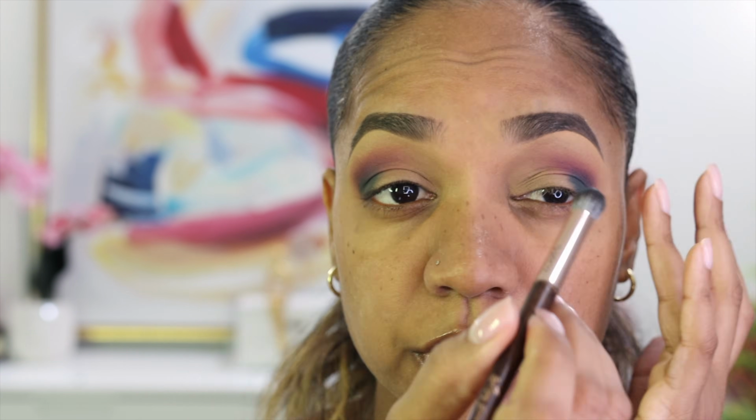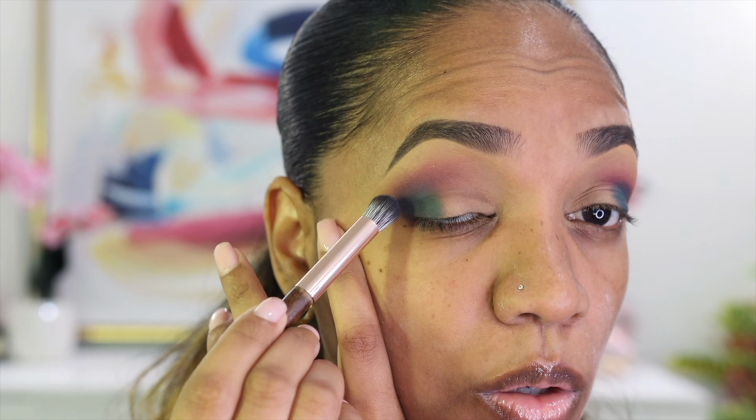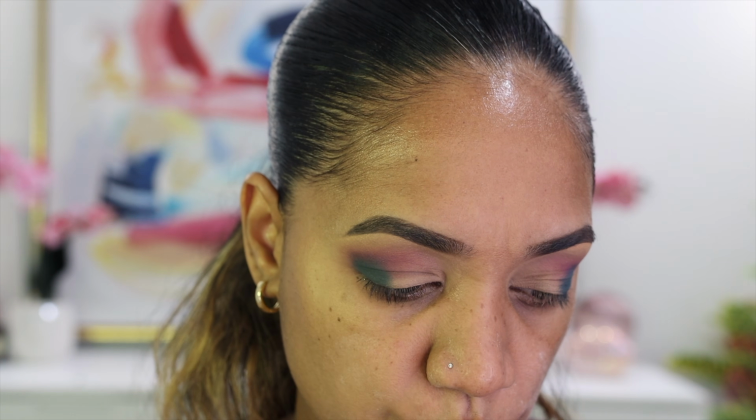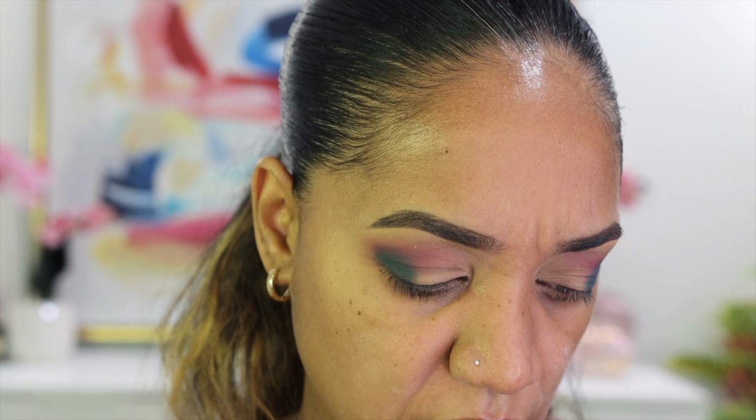I mean, it's gonna get a little muddy, so we're gonna try to keep the shades a little bit separate, but at the same time, I gotta blend, right? That green is stunning. It has a little tealy vibe to it. It's not quite a forest green, but that's nice. All right, so let's use Blitz Radiant Rhapsody. This green, which is giving tealy vibes as well.